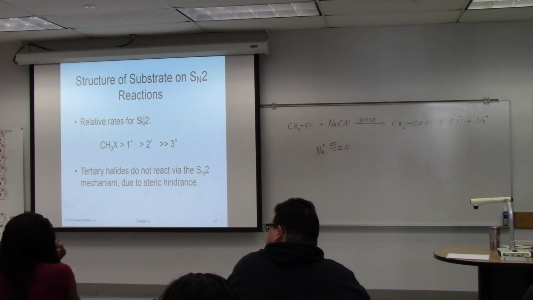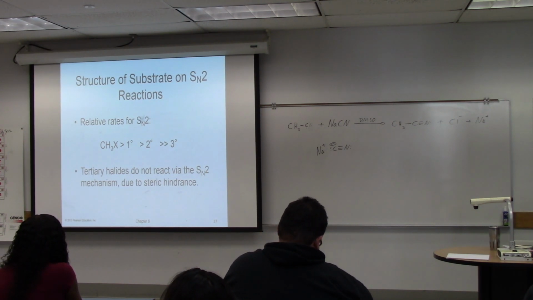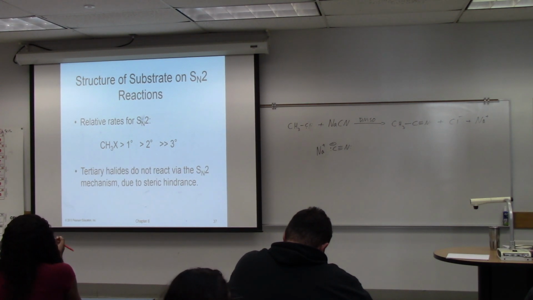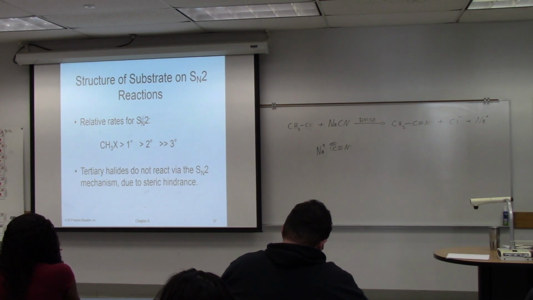Right. And we know sodium is a pretty good spectator ion. Doesn't really get involved in much, right? So probably the cyanide, CN minus, is a good nucleophile. Is it the carbon or the nitrogen that's nucleophilic? I'll say the nitrogen. Why would you say the nitrogen versus the carbon? Because the nitrogen is more negative than the carbon.